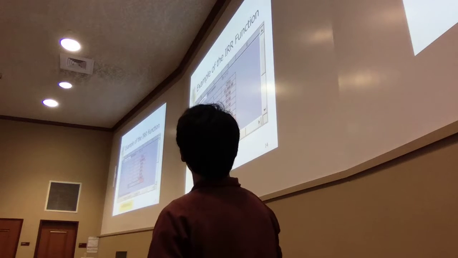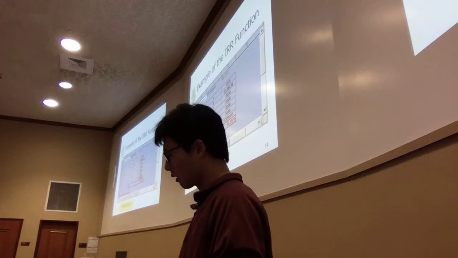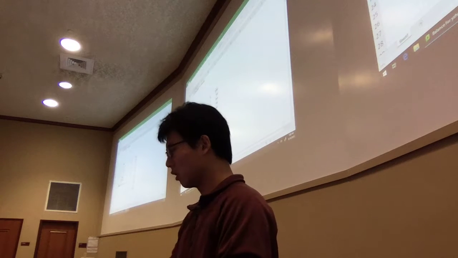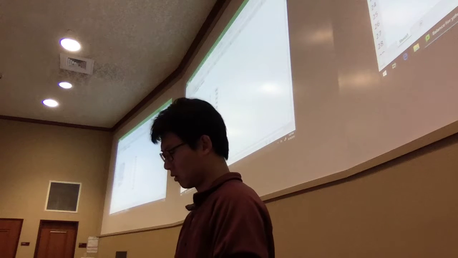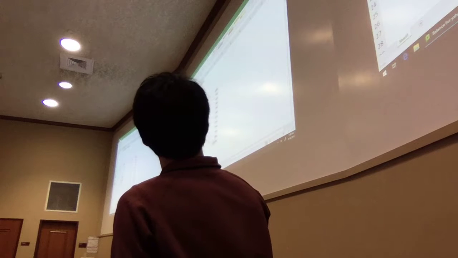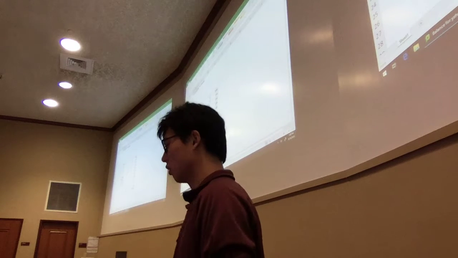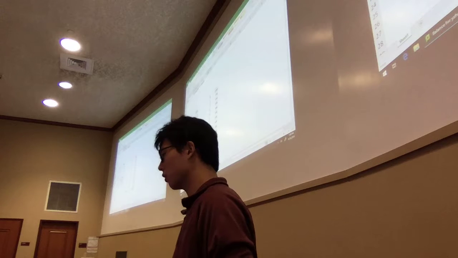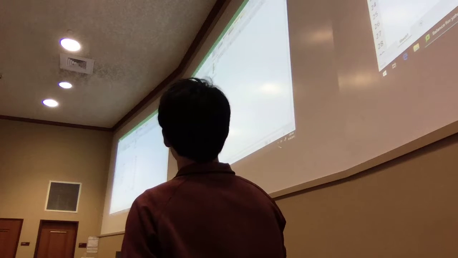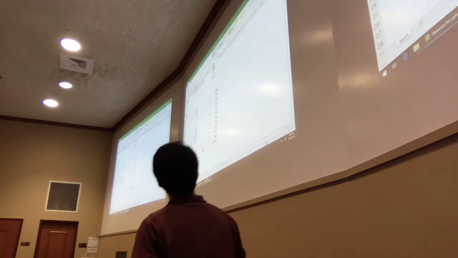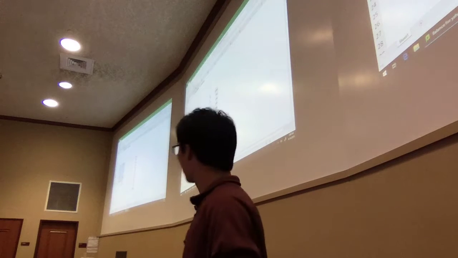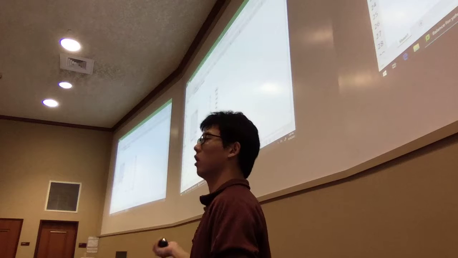Also, we could use the Excel function called IRR to calculate this value. This is much simpler than the former method. It's just IRR, and then you include all the values. You'll get 10.76%. Anyway, it's just about how many digits it shows. So this is the function in Excel that could tell you the internal rate of return. And also, one value is negative and one is positive, because for you, one is cash in and one is cash out.